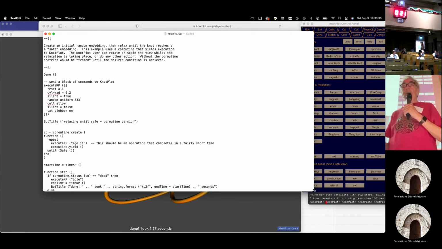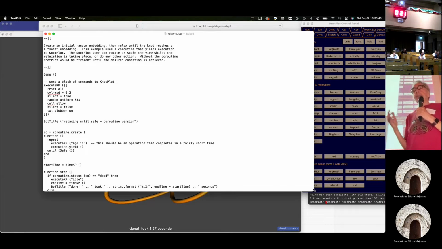So I don't know why it took me so long to do this, but I finally embedded a proper scripting language into KnotPlot. This is in May of this year. The scripting language I chose is Lua, which is a very simple and lovely language that was designed to be embedded in other software as a scripting language. And I also plan to add Python to that list. But right now it's just Lua.